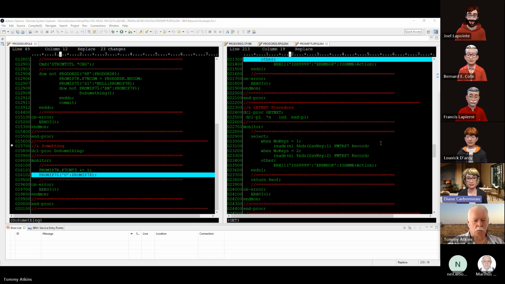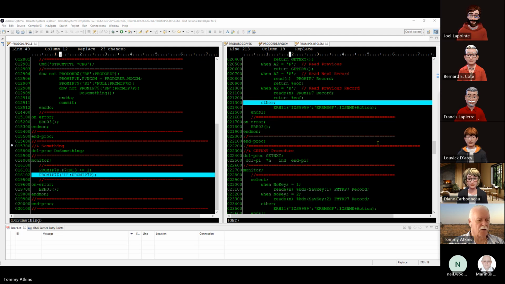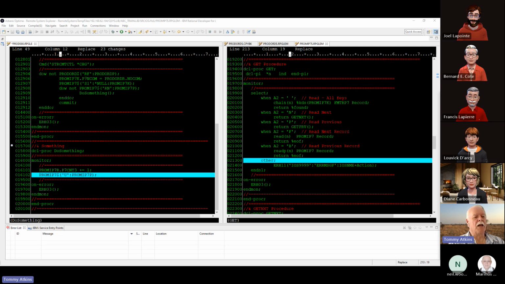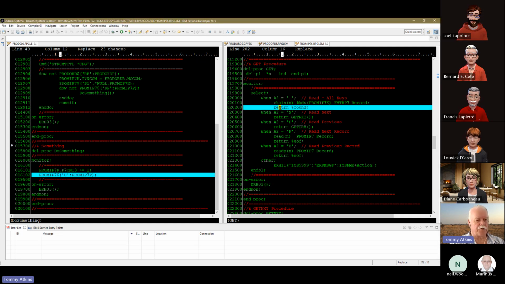At many places, you have the return keyword, and after that, sometimes you have a procedure or return found or return something. What does the return do? In this case, the return is in fact an exit from the procedure.